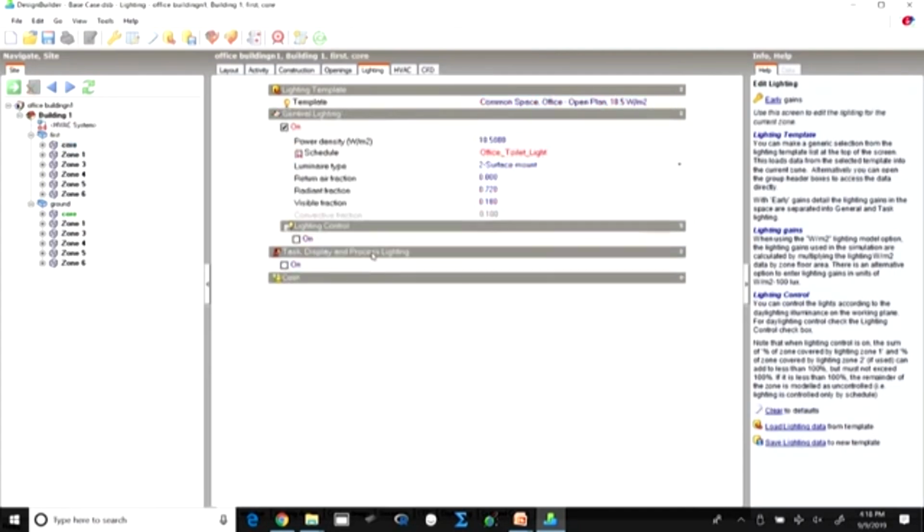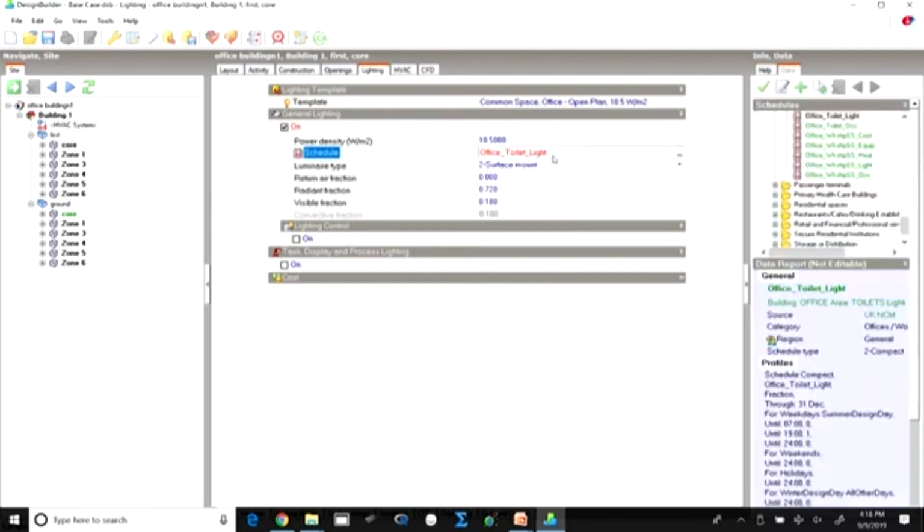Let us check the core. So, for the core also it is the same template, and it is taken as 10.5 watt per meter square, which is what is taken even in the office toilet. So, the schedule although varies. The schedule for this is office toilet light, because we had fixed the use of this space as a toilet.